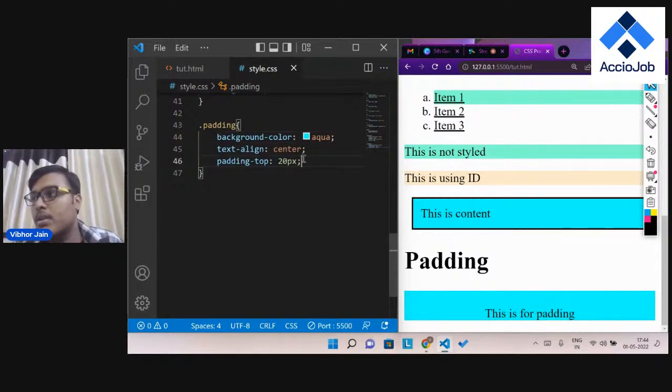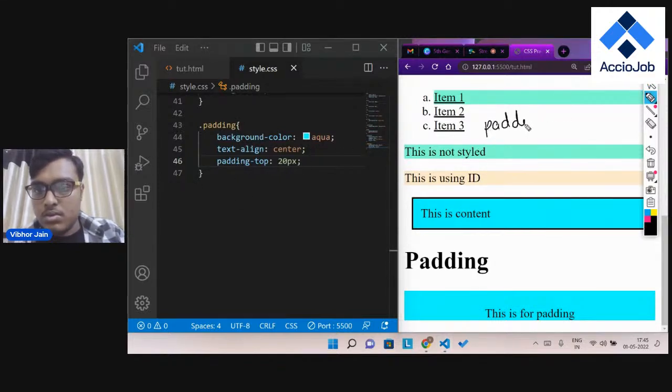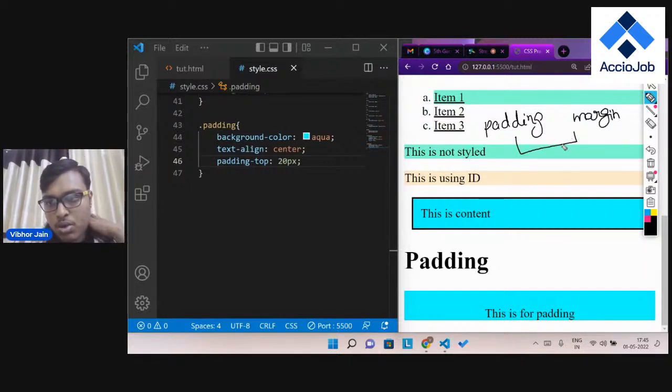After studying padding, margin has the same type of concept.